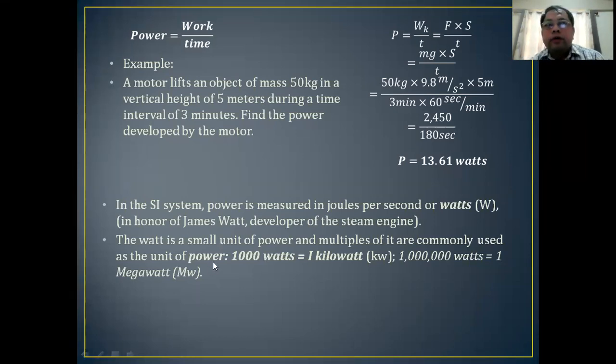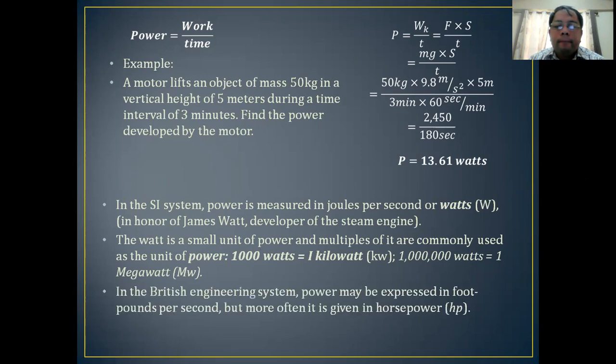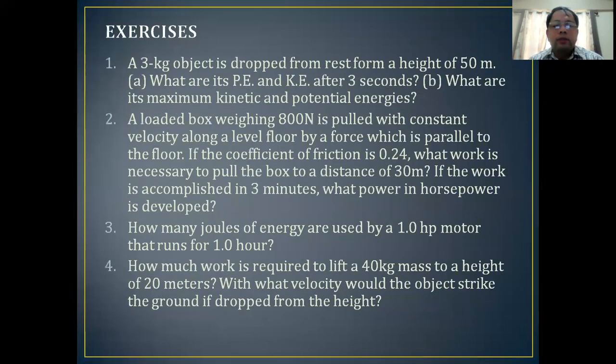Now, in the delivery of huge power, like the one generated by machines that provide us with electrical energy, the unit of power there is in megawatts already. So several millions of watts. That's labeled in megawatts, or right now gigawatts. Now in the English system, we have the foot-pound per second. And sometimes they equate it with the unit HP, horsepower.